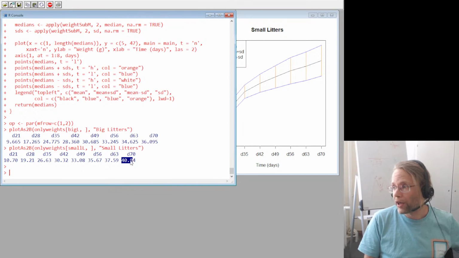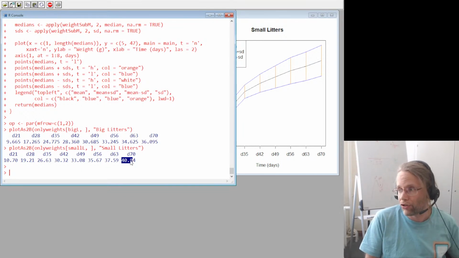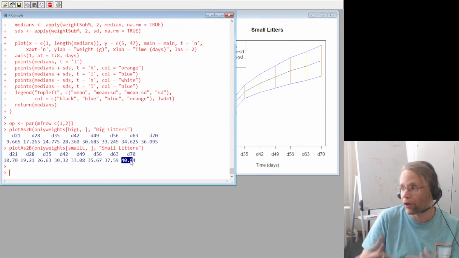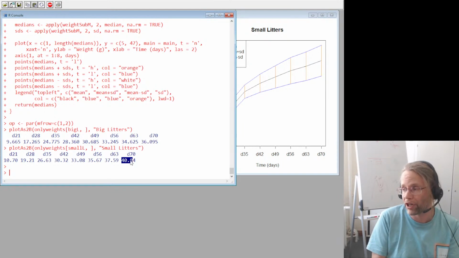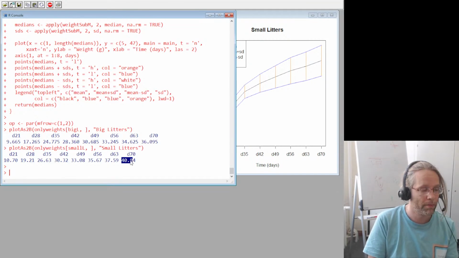And this is the reason why the mother tends to eat a couple of the young sometimes, to give the other ones a better chance of survival. If she had to raise 12 little mice, then every little mouse would have to fight all of the 11 other siblings to get milk from the mother. But if there's only 8, then there's less fighting. So they have easier access to the milk, which in the end makes them stronger and heavier and gives them a better start. Right, so there's a real biological reason for this happening, and we can see that in the data. It happened almost every time.